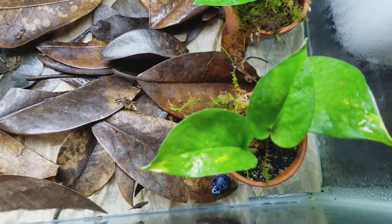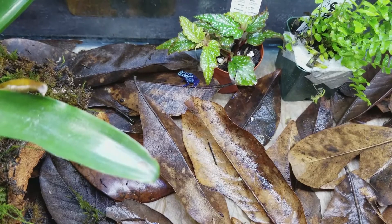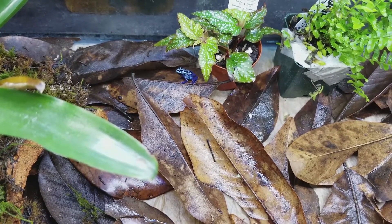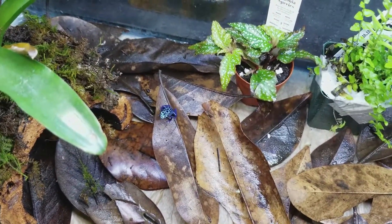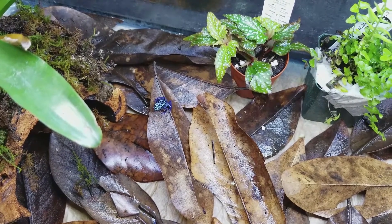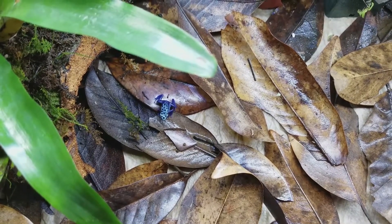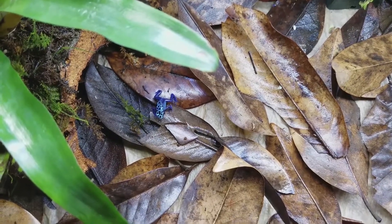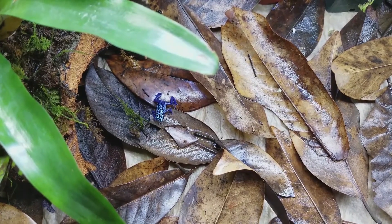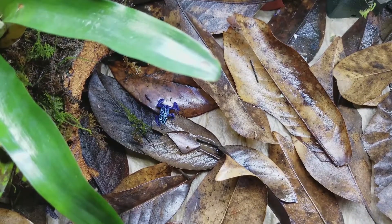A lot of people ask if these frogs are poisonous, and the answer is kind of yes and no. In the wild, the way they become poisonous is through their food — they eat poisonous stuff like plants or tree parts, the frog eats the insects, and they become poisonous. Some of them are so deadly that if you pick them up, you could potentially get really, really sick or even die. But these guys are captive bred. Most poison dart frogs in the hobby are captive bred, so their parents, grandparents, and great-grandparents have never known the wild, and they do not have the poison food source that exists out there.